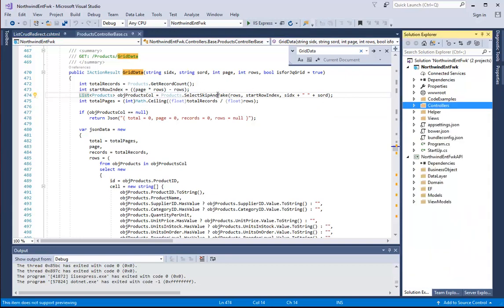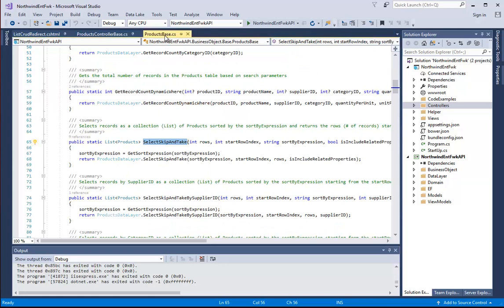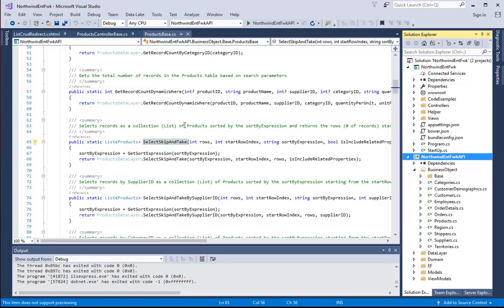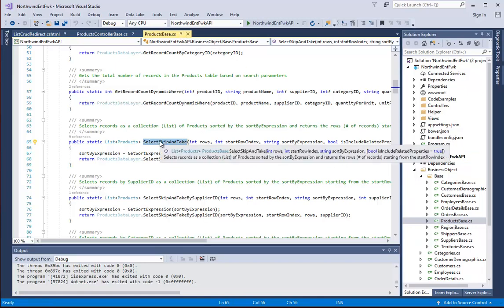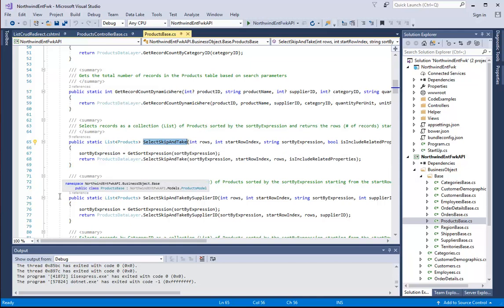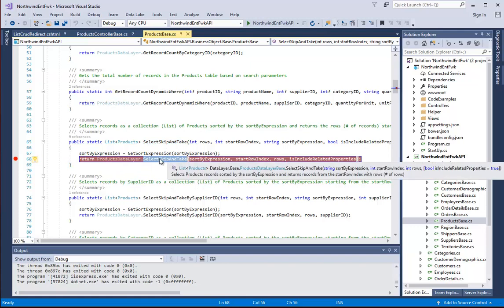So if I go ahead and go to there, you'll see that on the business logic, which is right here on the other project, business object, that's the product base. You'll notice that it's calling this method. And then further, what it does is from the business tier, it goes to the data layer and calls the same name method.